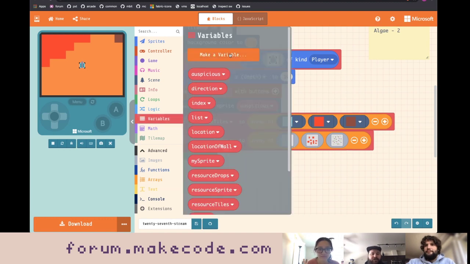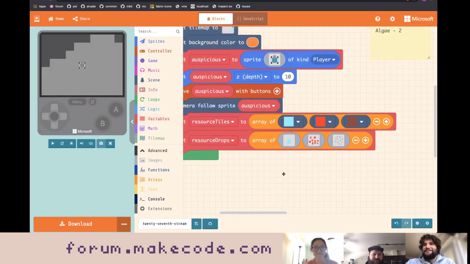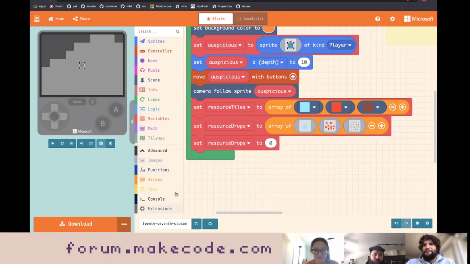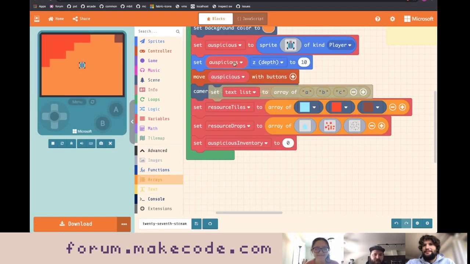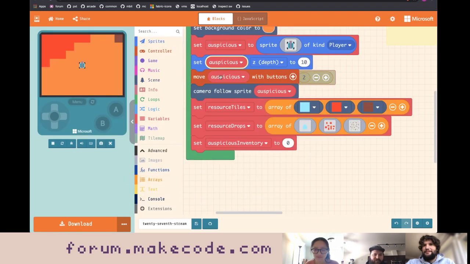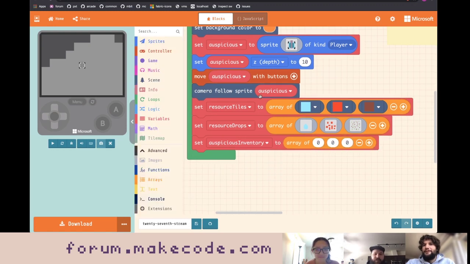So let's go ahead and make a new variable, and we're going to call this player inventory. Well, let's see if lightning strikes twice. Auspicious inventory. Yes. So I'm going to set this to auspicious inventory, go to arrays, and oops, going to drag out this one because it has numbers. And I'm going to change all these numbers to 0. That right there. All right, so we start with 0 of all the resources.